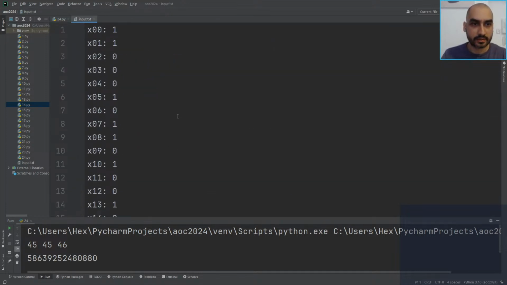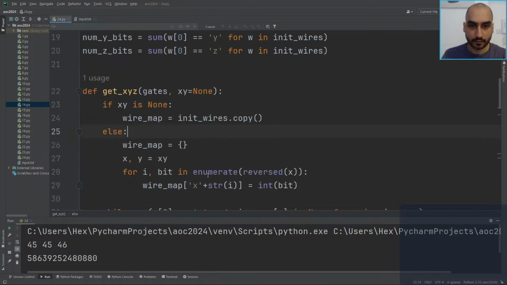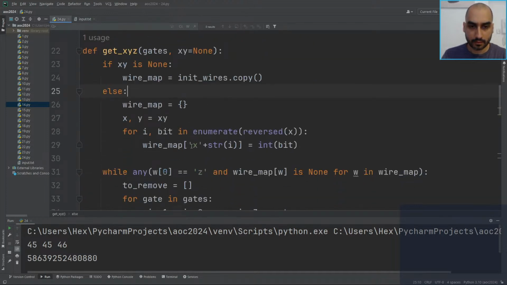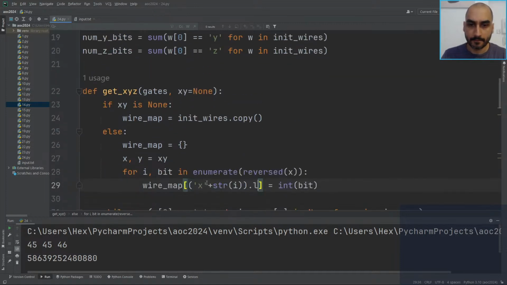Is that how it's done? Oh, we need to have a 0. Dot left pad.